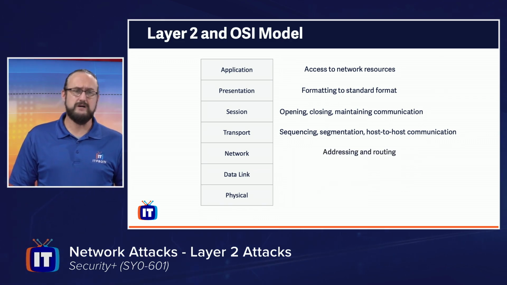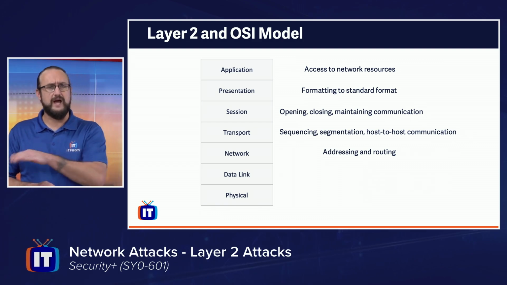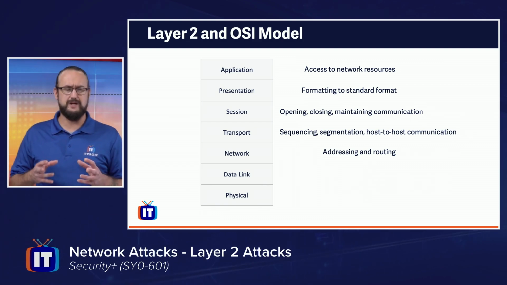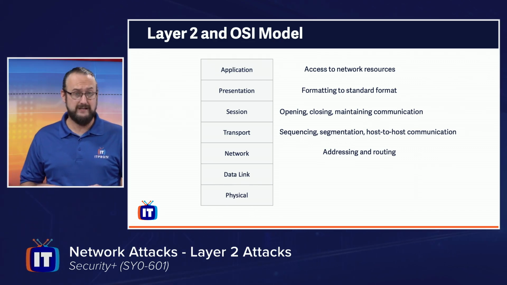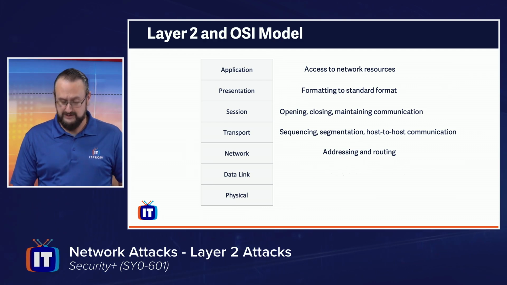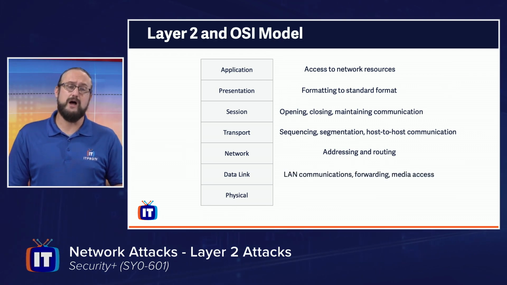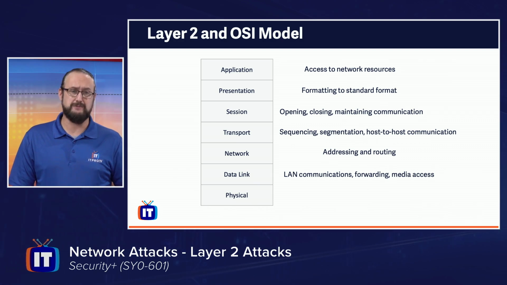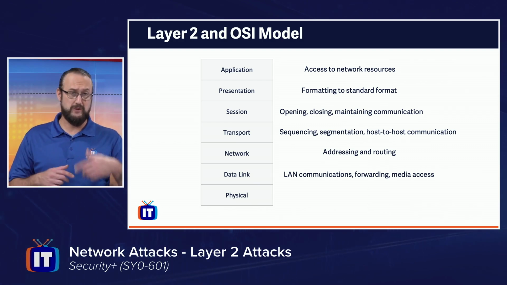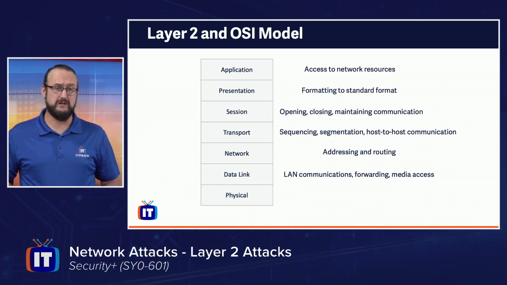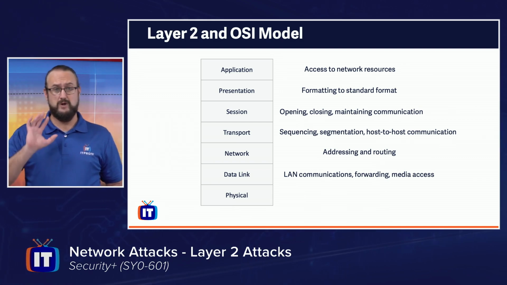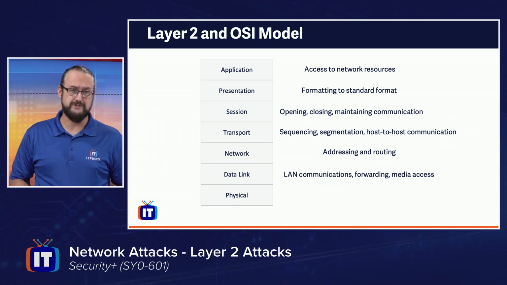Down at the network layer, addressing and routing, and more specifically IP addressing, right? It is important to understand that because we also have some addressing that happens at the data link layer, which is layer 2. Layer 2 is responsible for our LAN communications. The network layer is actually what allows us to communicate really across the internet. If it wasn't for the network layer, you wouldn't be able to connect to some remote network halfway across the world.